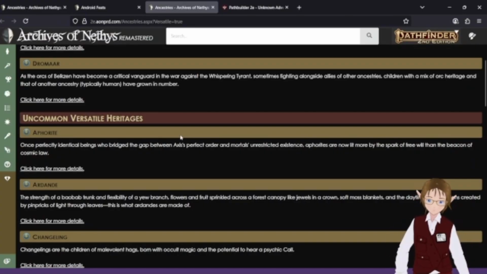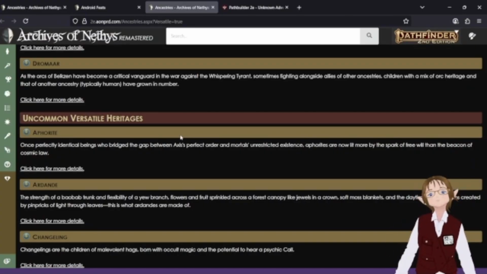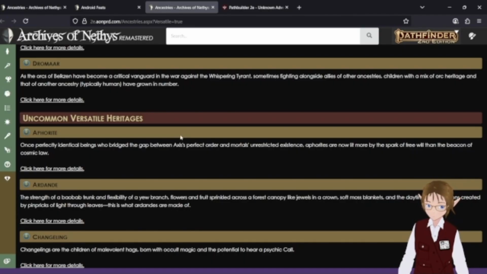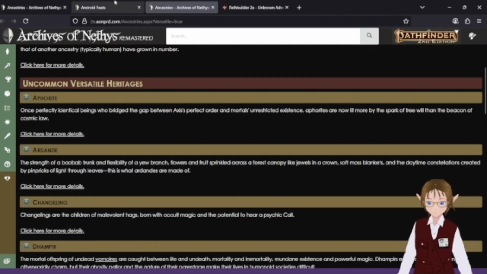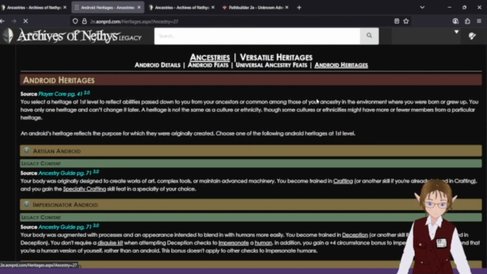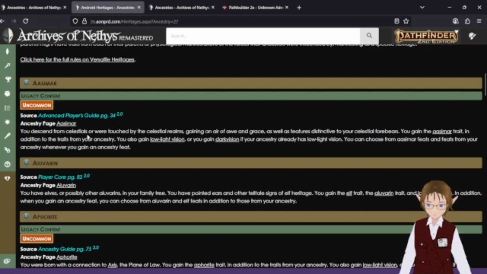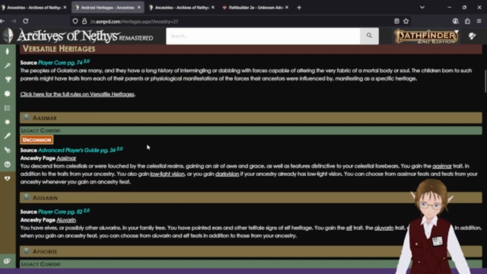That is the basics of how you understand the ancestries. One other thing I will note about versatile heritages is it is somewhat mixed up with the remaster and pre-remaster. So you'll note here, for instance, when I went to the Android heritages and scrolled down, there's the Asmar versatile heritage.